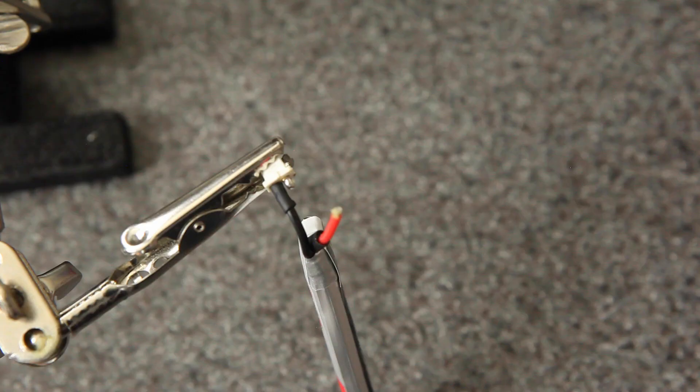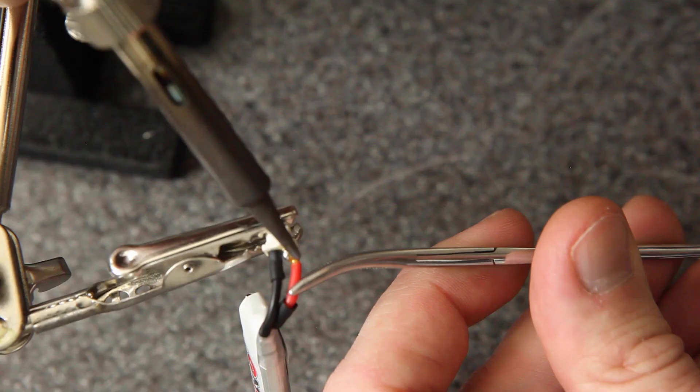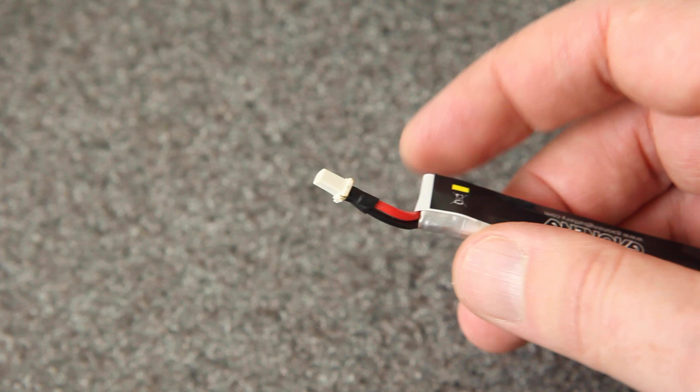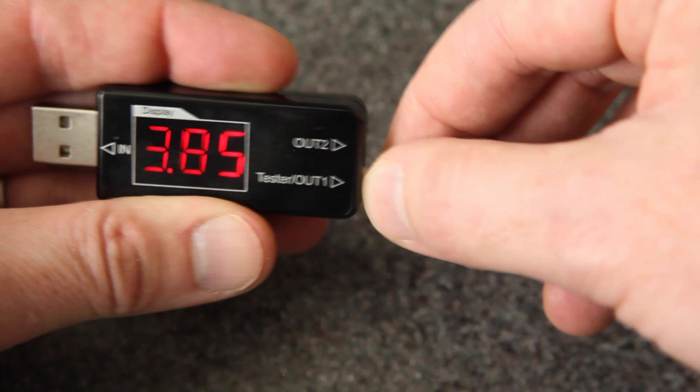When working with small wires like this, it can be really handy to have a pair of forceps. I'm going to use this to hold the red wire while I put it on. And there's the finished product. The last thing to do before you plug it into your drone is to triple check that you got positive and negative on the right side. If you use a multimeter with plus on red and minus on black, then you should get a positive voltage. I can test it right here with this battery checker — and there we go. This thing is at about storage charge, so it's all done.